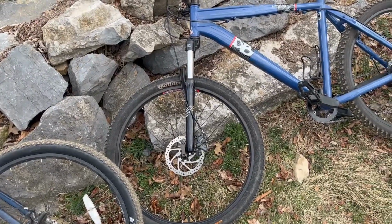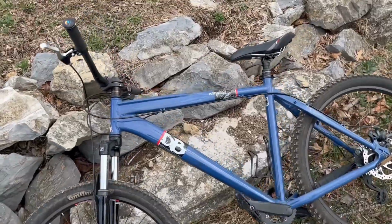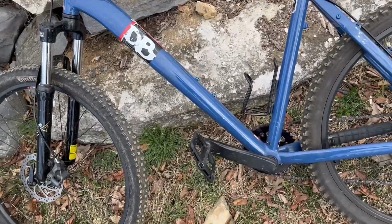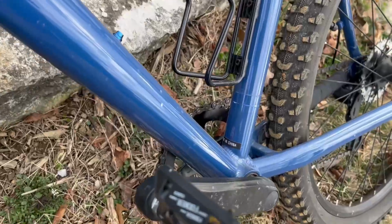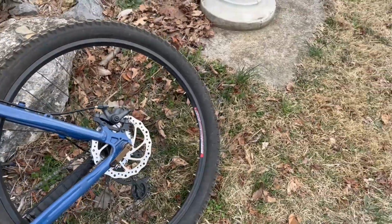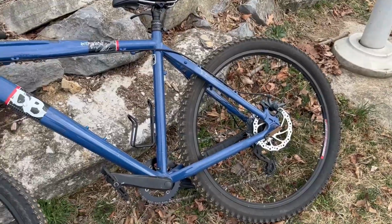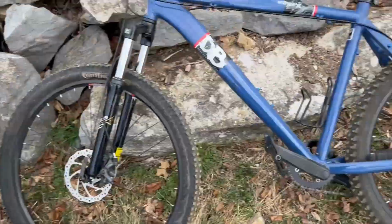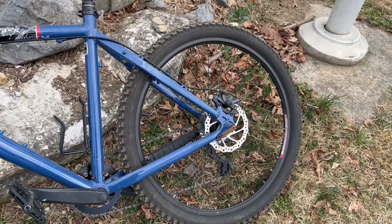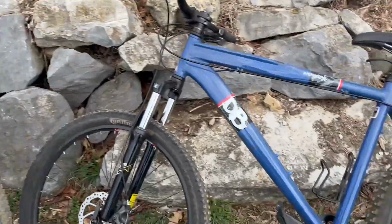Component-wise, stock, this one would have come with the same spec as this bike here. Now this one has been modified a little. It has wider handlebars with a shorter stem, which they did not come stock like that. It has knockoff pedals, which basically are a Race Face Chester knockoff, and the tires have been upgraded on the front only. It's running a 2.2 on the front and a 2.1 on the rear. Nice Continental Mountain Kings on the front. And it has been converted to a 1x, but it's only a 1x7. It's not going to have the really low gear to climb hills. This one actually will climb better in the current setup than this one.